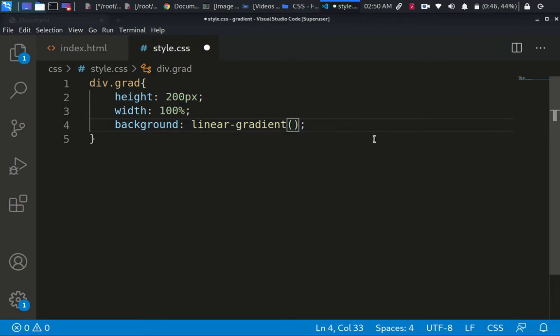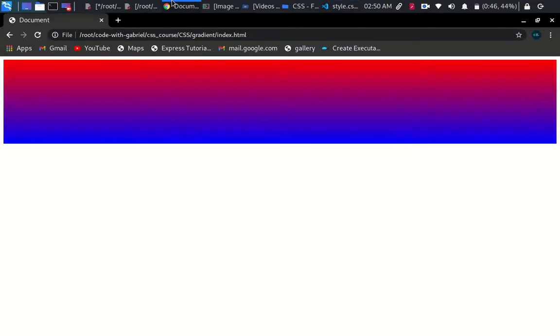So you can have red, blue like this. We just want a mixture of both the red and blue, and as you can see, we have the mixture of the red and the blue.